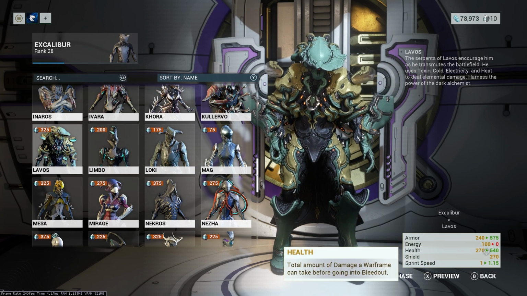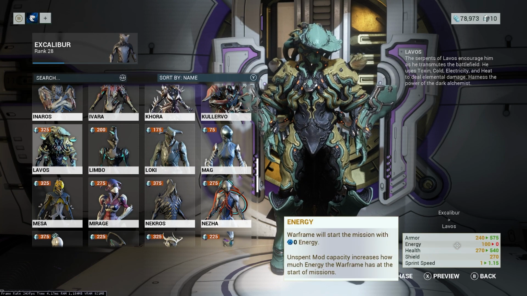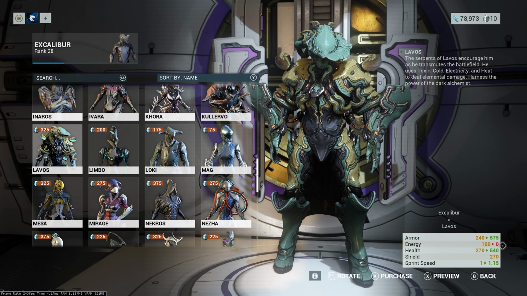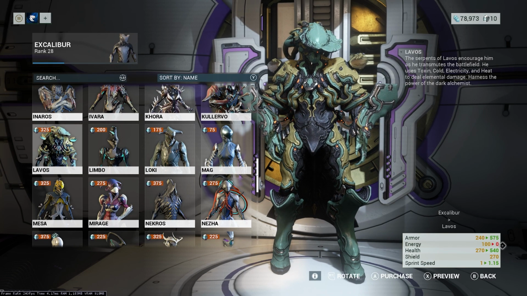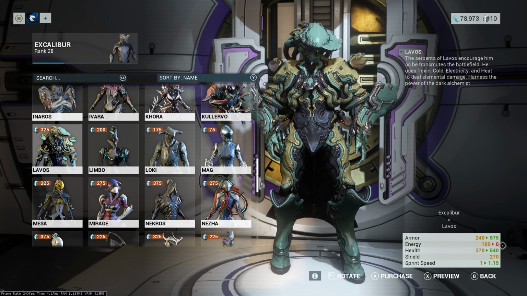So you can see right here, Excalibur has 100 energy, right? Base. And then if you look at Lavos, he has 0 energy. What that means is you want to stack duration mods on him because that'll make his cooldown less, right? Say if he uses 1 and the typical timer for his 1 is 15 seconds. If you stack on duration mods, that 15 seconds will go down to, let's say, 10 seconds. So then you can use his first ability more often.